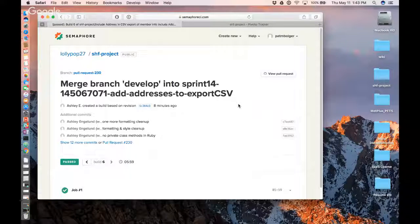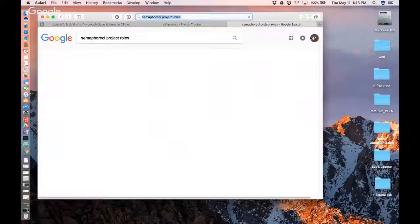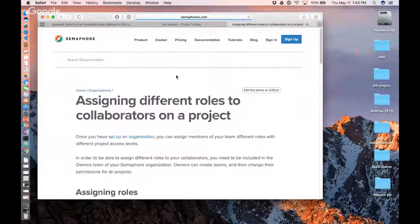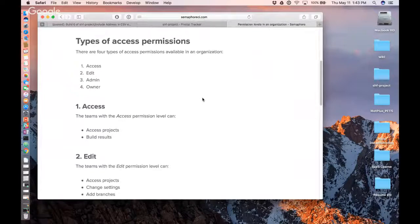I thought you had said on Slack that you had made me an owner of the project. Right, but that doesn't seem to be enough. There's some interaction between being the GitHub owner of a project or being what Semaphore. So, at any rate, you can see this is where I don't have enough knowledge. Now, because I don't either. Well, but on the pets project, you can, right, we can assign roles, but it's something about transferring project ownership.